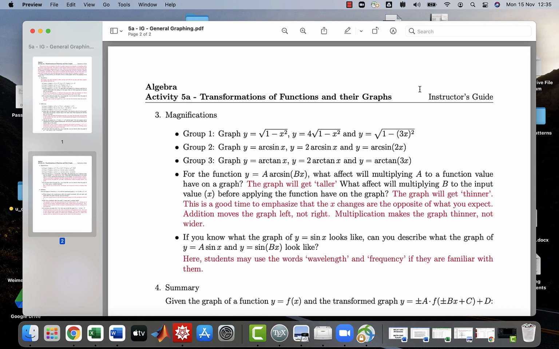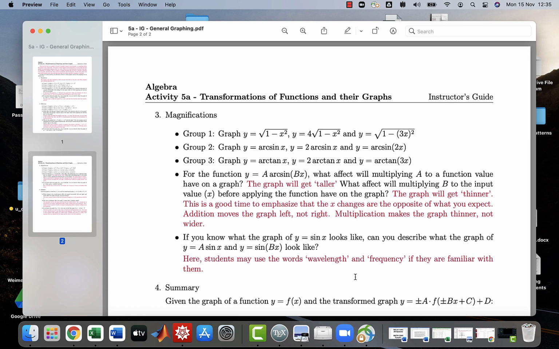And then we stretch the graphs. Again, students are not expected to know that this is going to be a half circle. They're not expected to know what arcsine, arctangent are. On Desmos, it uses the -1 inverse notation, inverse sine and inverse tangent, so may need to point that out to students. Although I think it may work if you just type in arcsine and arctangent.